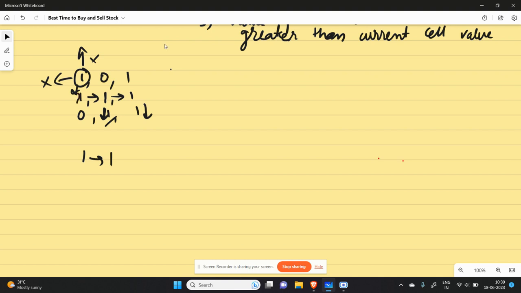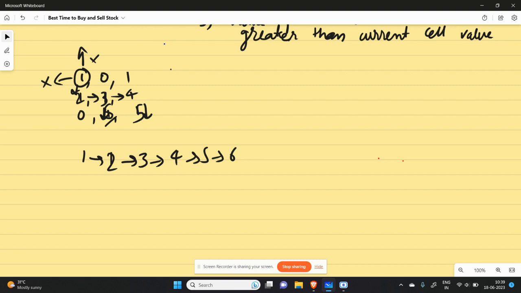So let's do a quick numbering. One, two, three, four, five, and then six. So we have followed the same order. One, then we go to this one, four, five, and then six. So this is a standard DFS that we just discussed. So we'll try to utilize this standard DFS to solve our problem also.